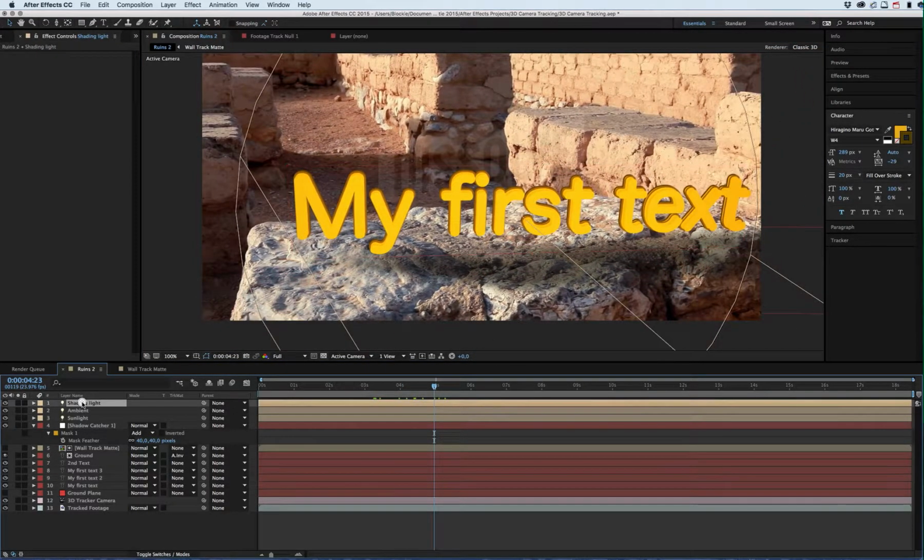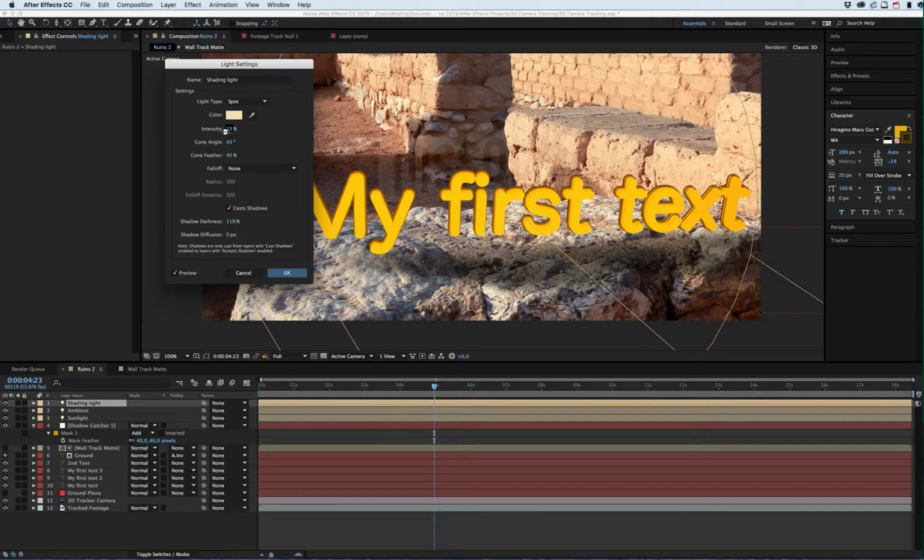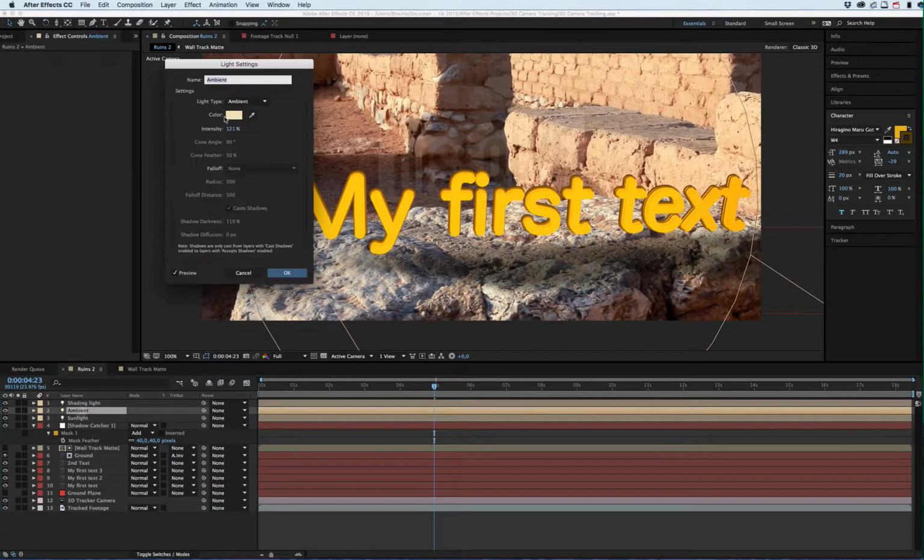I think this shading light is still too strong, so I'm going to diminish it. No, I'm going to diminish my ambient light. That is way too strong. Okay.